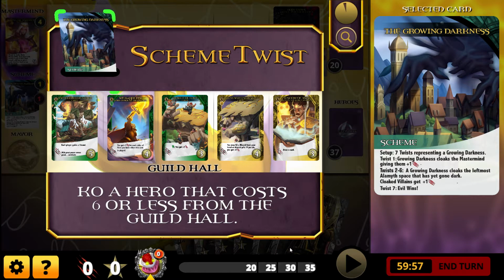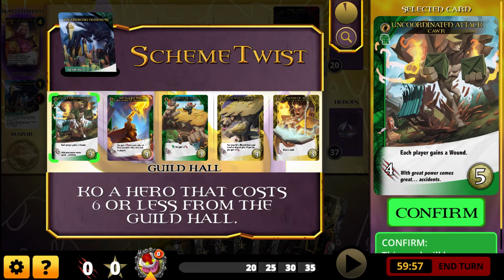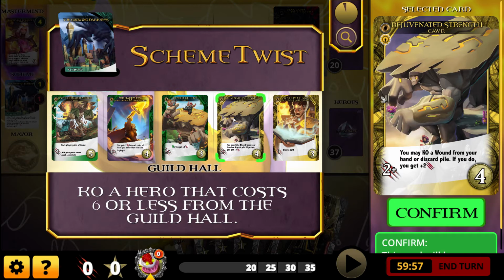Speaking of wounds, I would say don't be afraid to go with Carr's Uncoordinated Attack, which is right here. There's Rejuvenated Strength, which is right here, which mitigates the wounds pretty nicely and provides a little bit of extra attack in the process.